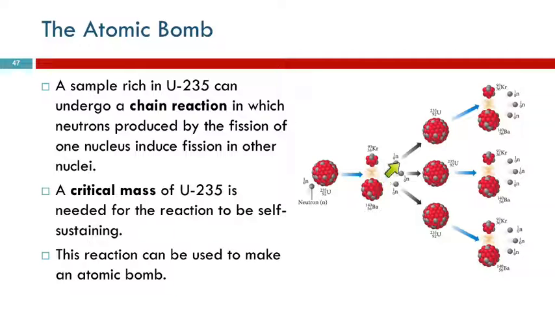Those neutrons can hit nearby uranium-235 nuclei and cause the splitting of those atoms as well. And then that releases three. If all of these hit their target, you've got one neutron producing three. That hits three atoms. Each of those produces three. You can see that this expands rapidly. This is called a chain reaction.